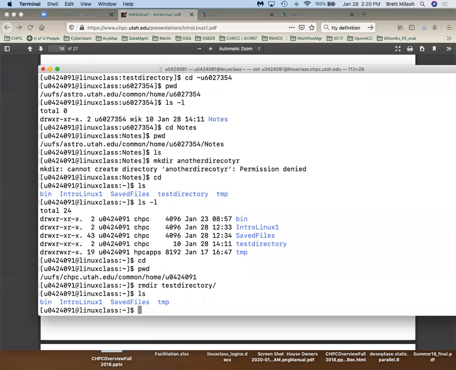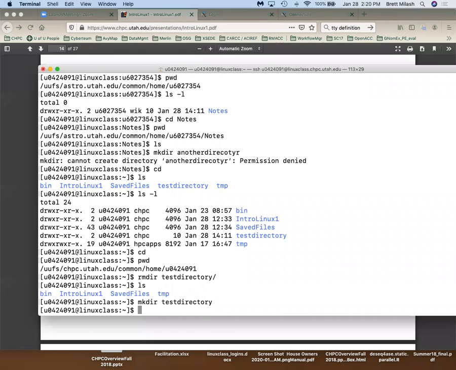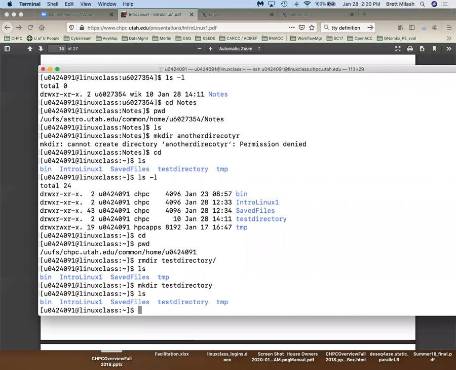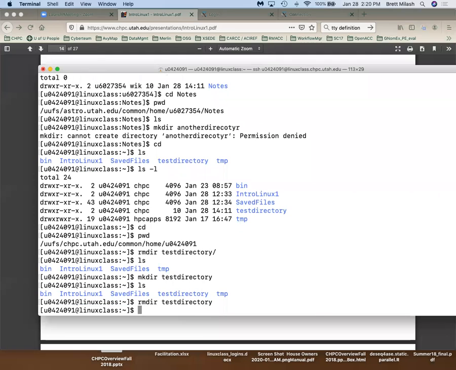Oh, that's a great question. Let's mkdir test directory again. Okay, so here we are back with my test directory. I typed rmdir, then typed test, and then I hit tab for tab completion. Tab completion automatically puts that slash on the end, just to say, hey, this thing is a directory. But I really don't need that slash on there to remove it. If I rmdir test directory, it goes away.